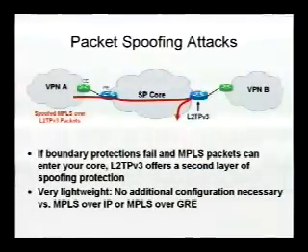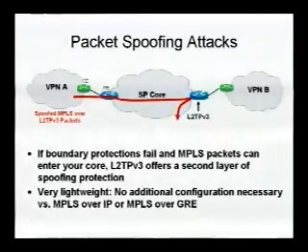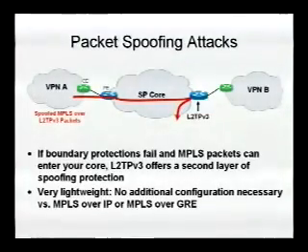Now what that defense looks like is, say an MPLS over L2TPv3 packet gets into the service provider core, before it reaches the VPN, it'll get dropped at the far end PE. So I also note, even though I'm using the word cryptographic, it's not really cryptography. That has to do with how you select the random values. It is defined that when you select the random values, if you have a series of random values, you won't be able to predict the next one. And it's the router that's doing the random value selection.